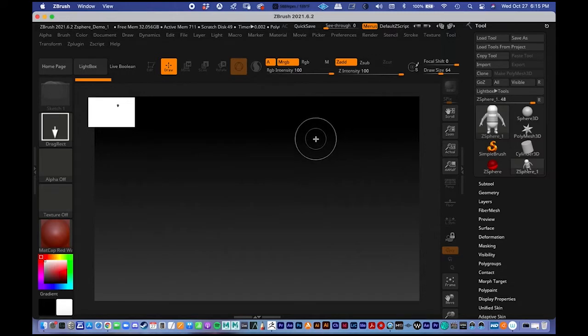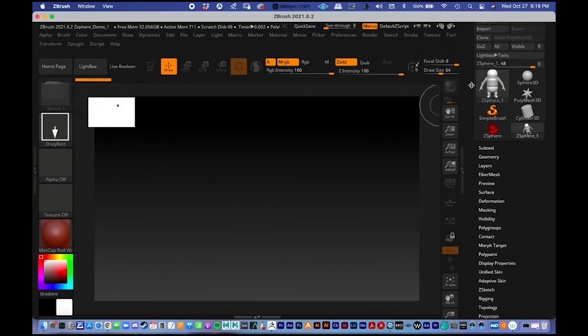All right, so for this ZBrush tutorial, I'm going to show how to bring in reference images, which I find to be just tremendously helpful with character modeling and things like that. It helps even if you're starting your model from scratch, or if you're pretty far along in the process and you want to have the reference images available to you. It only takes a second, and you can turn the visibility of them off really easily with the click of a button. This is something I highly recommend for character modeling in ZBrush.